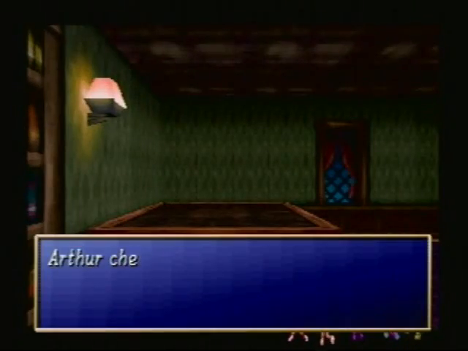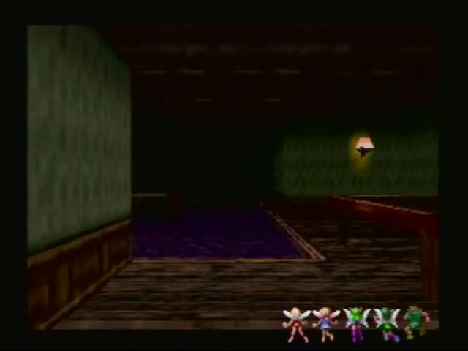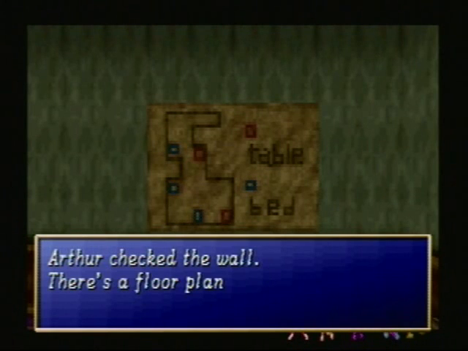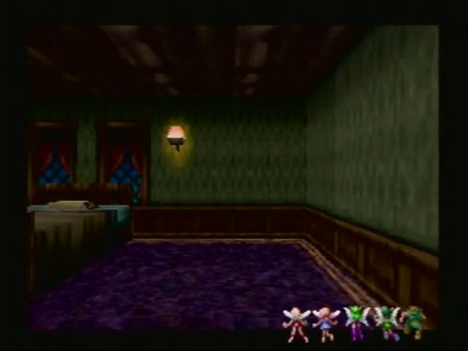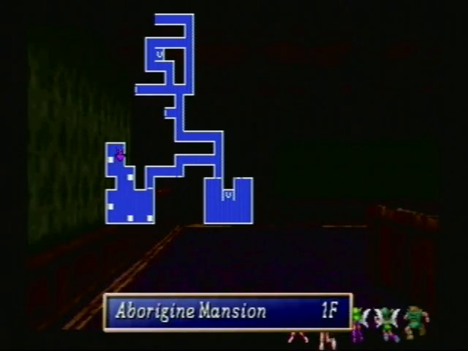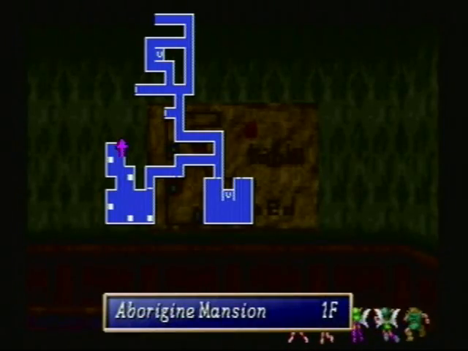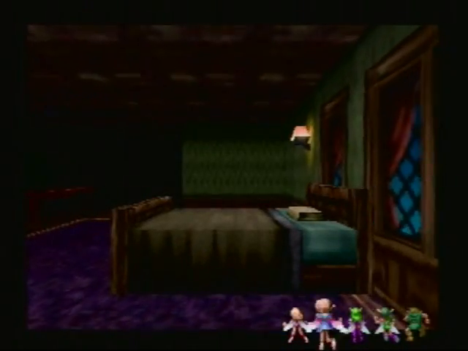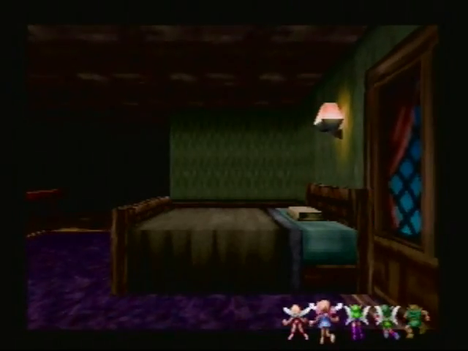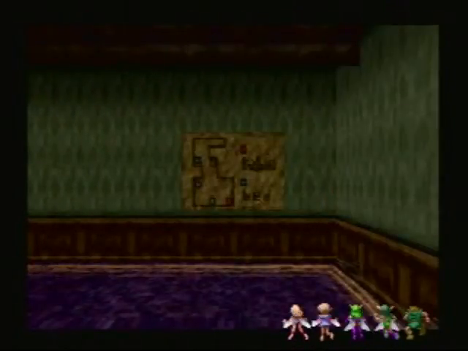And there's stuff on the table, but nothing actually on the table. And a floor plan, which shows placement of furniture. And let's look at it, shall we? What doesn't look right about it? Simple. This bed is not where it's supposed to be. That's not... Alright, so that's where it's supposed to be.